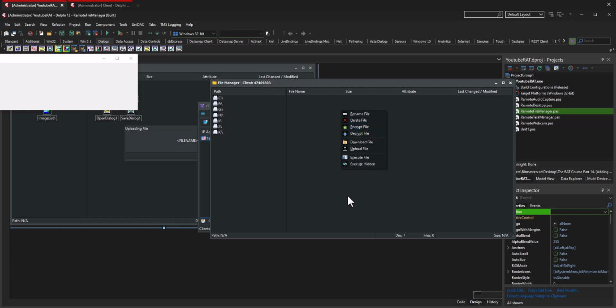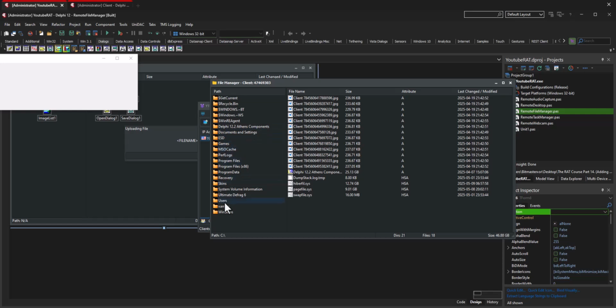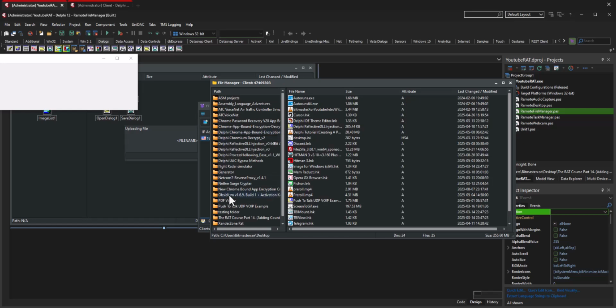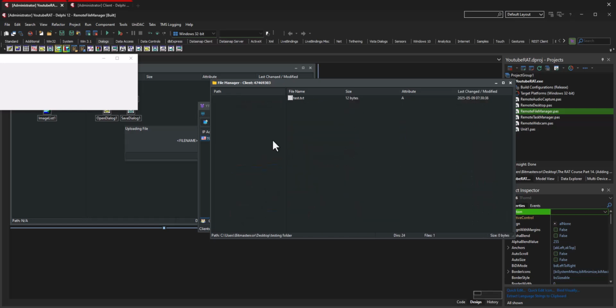So basically, that's why we're having the icons. We need them to show up whenever we right click the appropriate stuff. Okay. And we can go into, like, C drive, we can go to users, me, then I can look for my desktop. I've got a testing folder around here somewhere. And we can right click on stuff and we can rename stuff. You know, we can rename it.